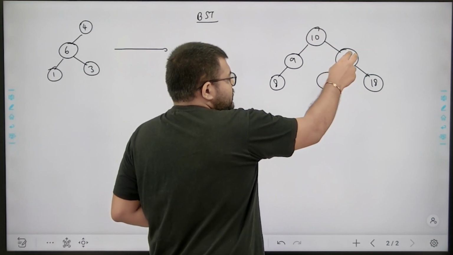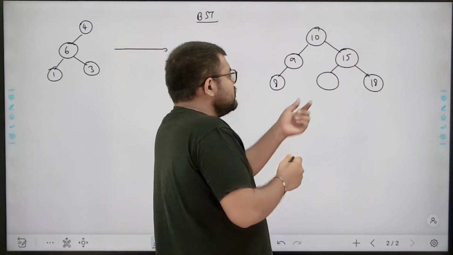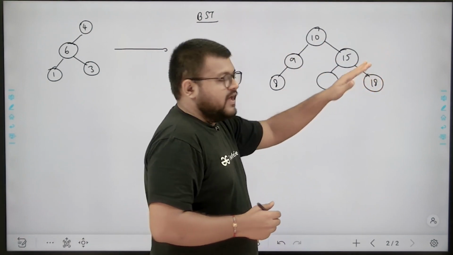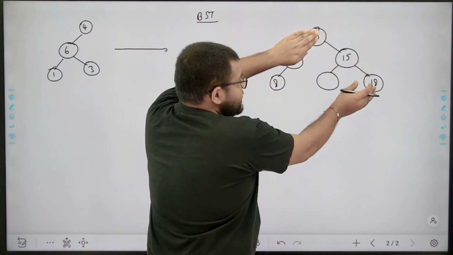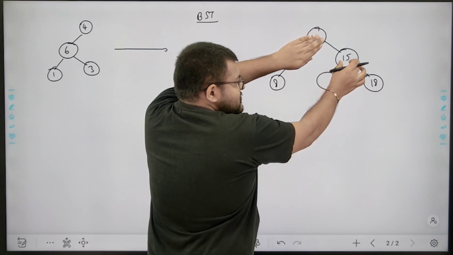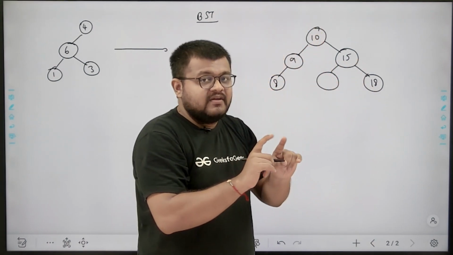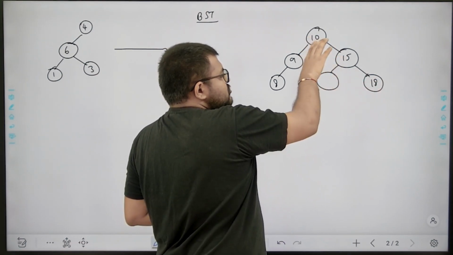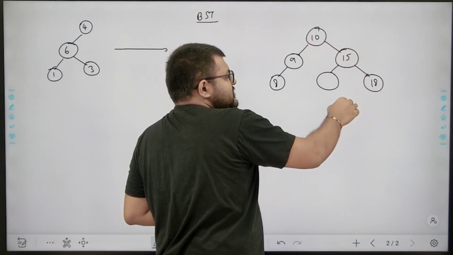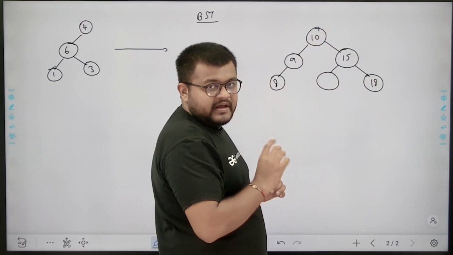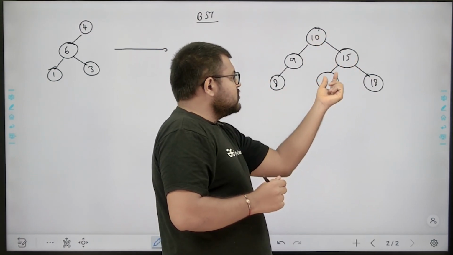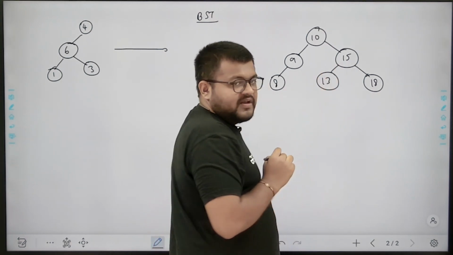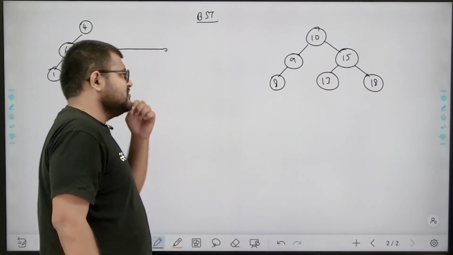So for 15, this value should be less than 15, but this node is on the right hand side of 10. This whole subtree is on the right hand side of 10, so this value should be less than 15, but it should be greater than 10 because this node is in the right subtree of 10. So all the nodes in this right subtree should have value greater than 10, but less than 15 for this node because it is on the left side of 15, so it can have something like 13. So this is basically a binary search tree.